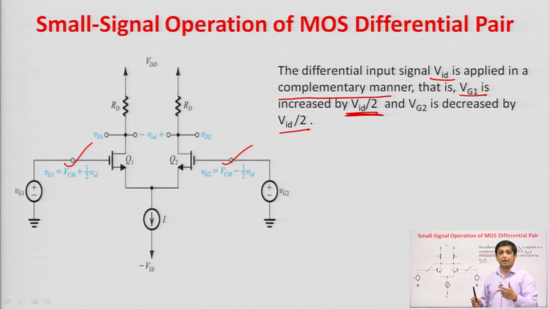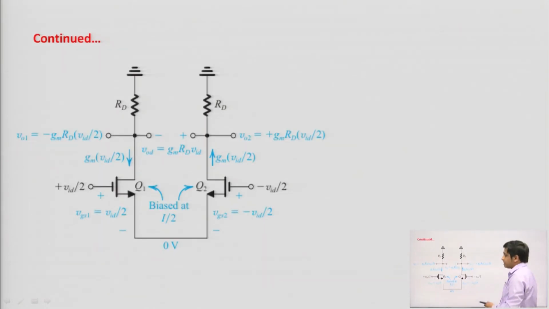transistors. We can apply the single ended input also. This is differential input, because we are applying the input signal at the gates of both the transistors. In the single ended input, what happens? We apply the complete signal at the gate of the Q1 transistor, and for the other transistor the gate is grounded. Now, after performing the small signal analysis, this is the resultant circuit.